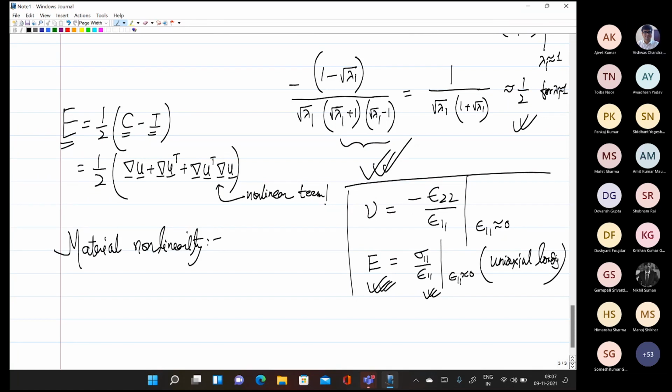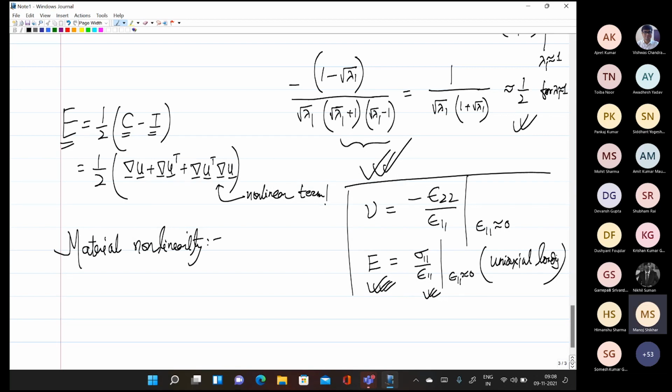Understood. Sir, one doubt here. The stress strain curve which we used to draw, after the linear part we get a non-linear relationship between stress and strain. So for that reason, we cannot apply these two values, mu and E, because these are defined for small deformation. Right. Okay, sir. So for that, do we have any other theories?